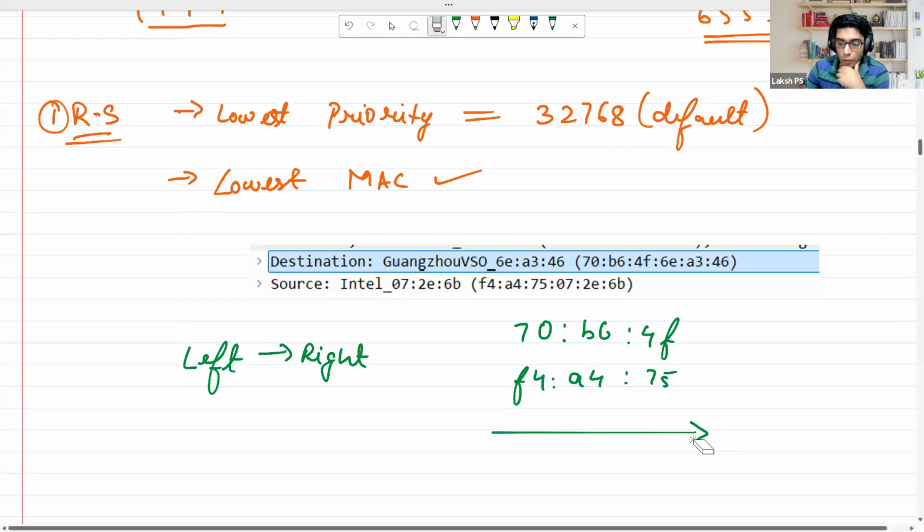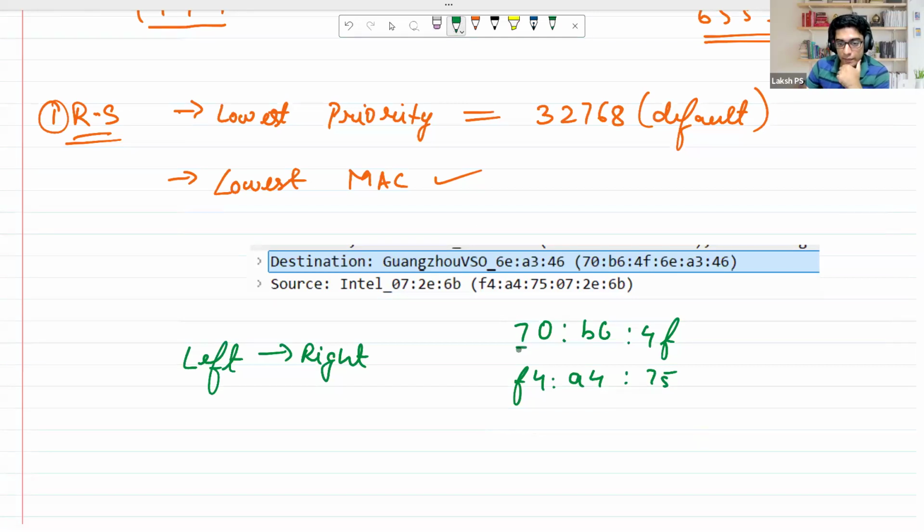First it compares 7 and F. And please remember, these are hexadecimal values. Obviously, 7 is lower than F. F is 15, 7 is 7. So obviously 7 is lower than 15 and this MAC address is lower.